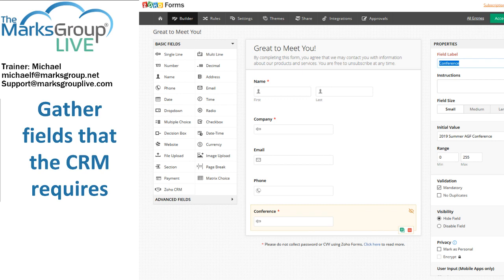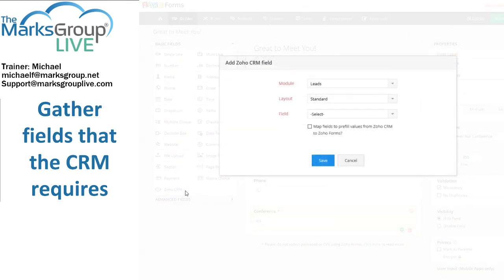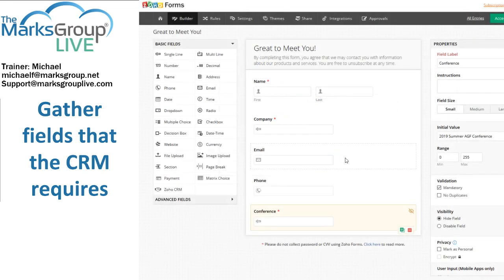All right. You may be wondering also, if you've used Forms before, why I'm not doing anything with the Zoho CRM button. That's because it's not terribly useful when I'm gathering leads from people who aren't already in my organization. If I bring a CRM field over, that is a field that I can bring over from my Zoho CRM. And in this use case, I'm focused on moving data to my CRM, so I'm going to ignore that for the time being. We may do a video on that. It might be a good one to deal with.